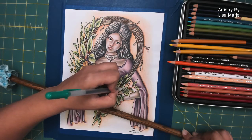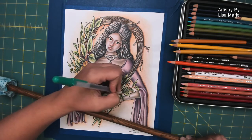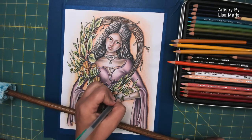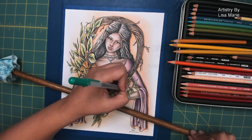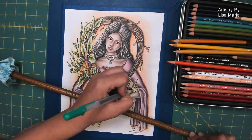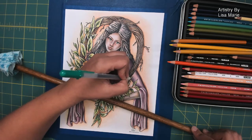I like this line — I'm going to make it thicker. Look at that! Let that leaf just sort of stand out. Yes, I talk to my pens and pencils — they don't always listen, but I talk to them. It'd be nice if they listened. There are days when I draw and absolutely nothing listens to me — my pencils, my pens. That's usually when I have to leave the studio and try drawing another day.